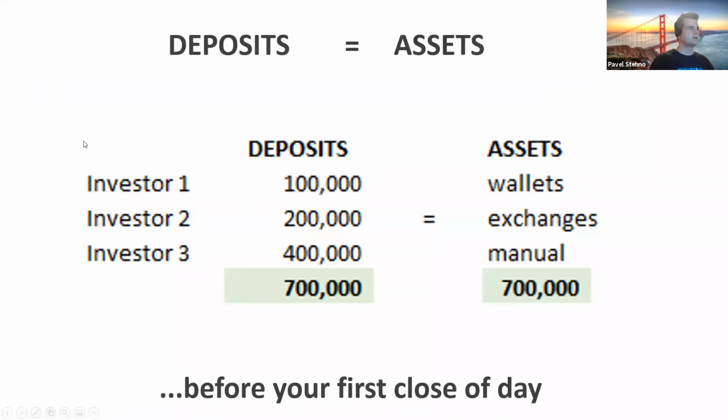So let's say you start your fund, you have 3 investors, they give you 100K, 200K, 400K to manage. You create the investor accounts for all these LPs, you add their deposits, so the total deposits in your fund now equal 700K. This is the information that Crypkit needs to know by you inserting this data. So you have to do that, and I will show you in the system how to do it.